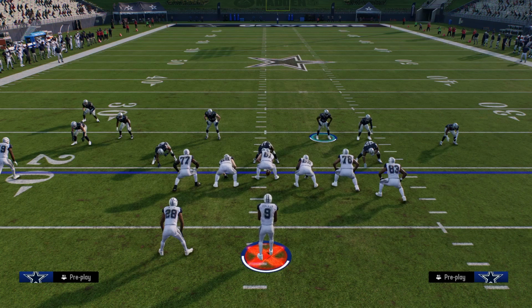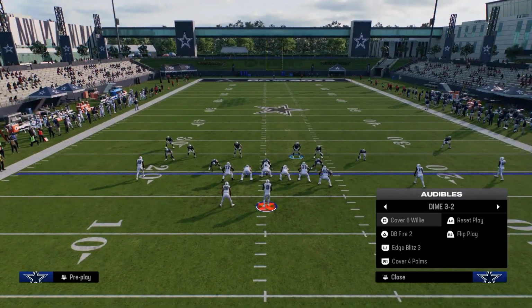Now, the next shell that we're going to be going over is a little bit more of a kind of a justy coverage that is going to do really good. And then I'm going to have a kind of a final shell for you that I really like against U-Trips. Just kind of a base coverage shell that's going to do good against seam streaks, going to do good against underneath passing, and kind of almost give up the intermediate angle. So this next coverage shell is going to be out of cover 6 Willie.